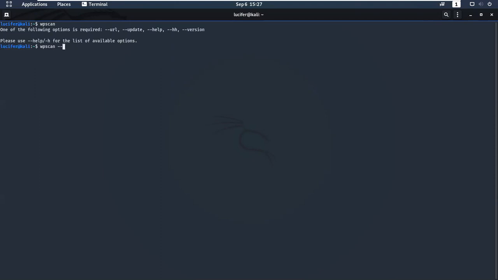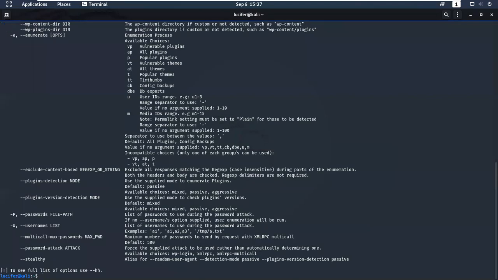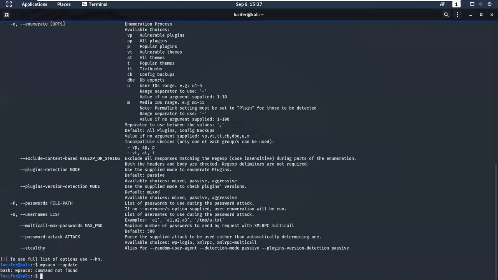Okay, so let's do --help. The first thing that we're going to do is try wpscan --update because that's necessary.